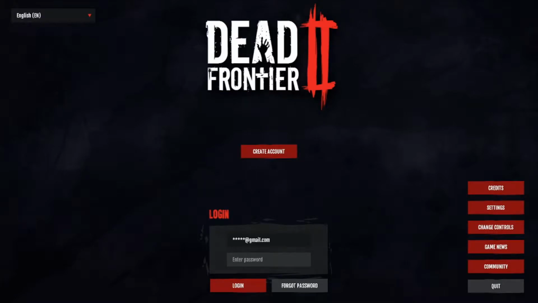Hey everybody, in today's video we're going to be covering the random events that occur in Dead Frontier 2. We're going to be covering the Global Outpost Attack event, as well as the Nemesis monster, and in addition to that we're going to do one of the random event zones that pops up.